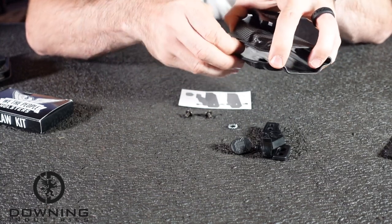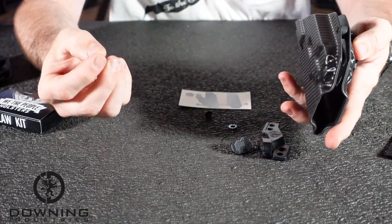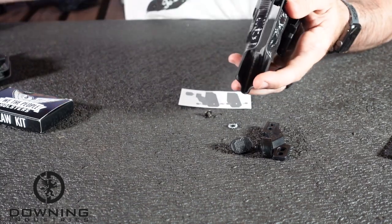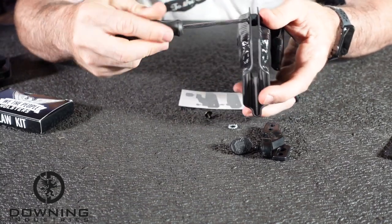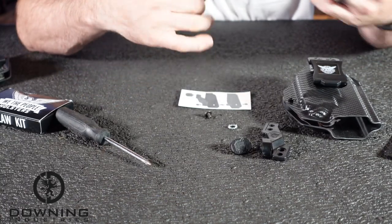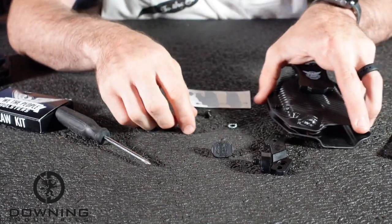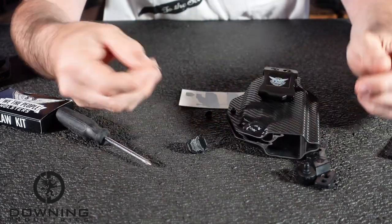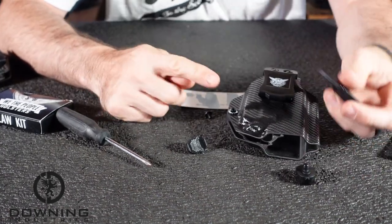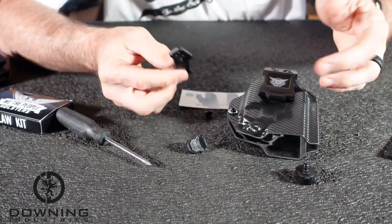That's going to be the outside portion — not the inside towards your body, but outside towards your belt portion. We're going to go ahead and take a screw and put that in the back here and make sure everything is nice and snug. I would recommend getting to know your holster a little bit, and then once you have it set to where you like it, Loctite it. You don't necessarily need to Loctite it right away because you might need more or less retention later. But get it set up how you like it and then Loctite it. Anything with screws on a holster — put some Loctite on it. Then we're going to take our little grommet piece and place that down here. That's going to help the claw not want to move around — it kind of digs into the holster a little bit and helps keep things from moving.